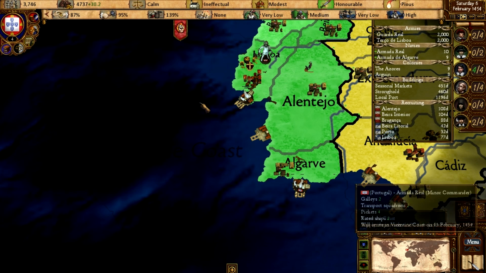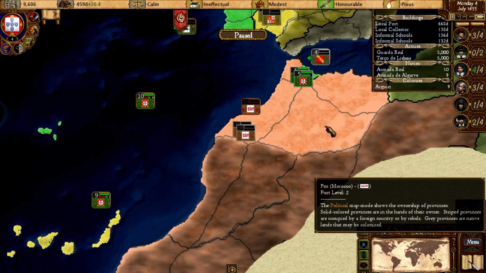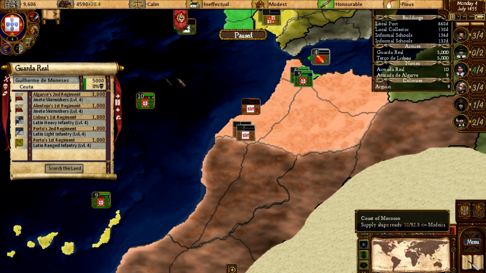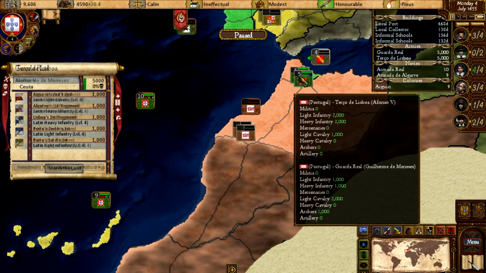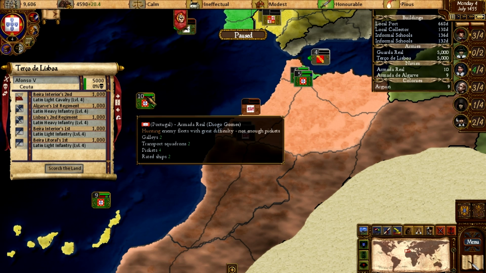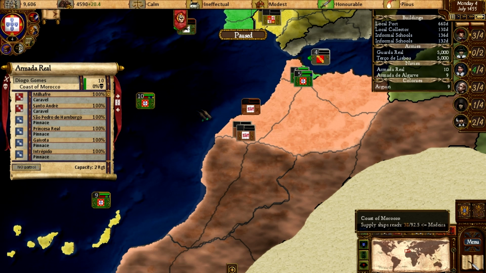So right now the process of carrying troops to Morocco will be a little bit long, and so I'm going to skip this part right into the action. I am now ready to declare war against Morocco. I have here 2 armies with a total of 10,000 men. Guilherme Menezes is a sharpshooter, a coward and patriotic general, and the other army is led by Afonso V, my own ruler. And here I have my 2 navies blockading the whole coast of Morocco.